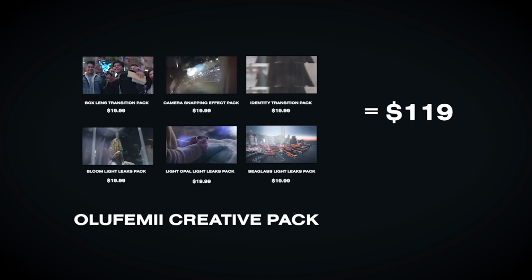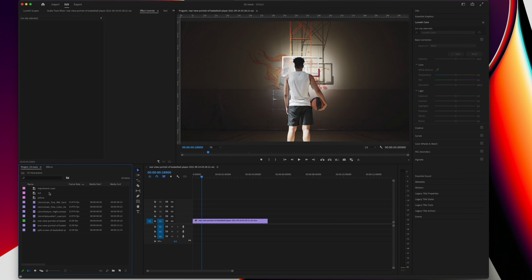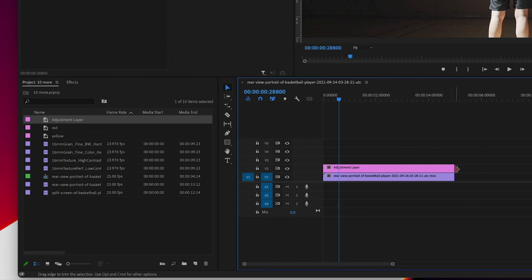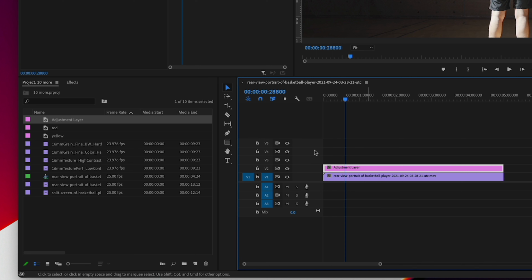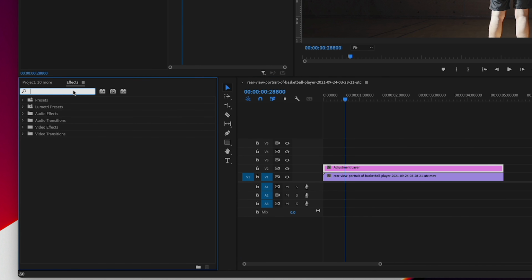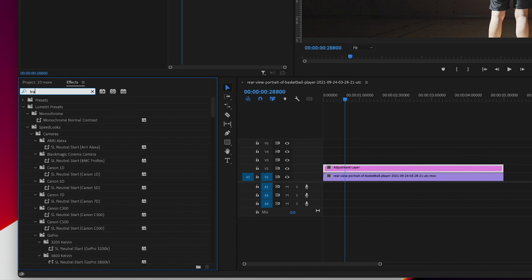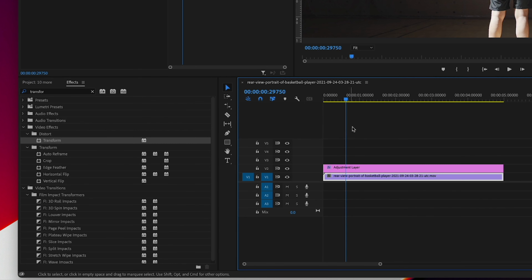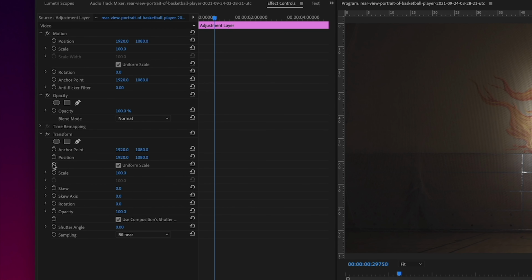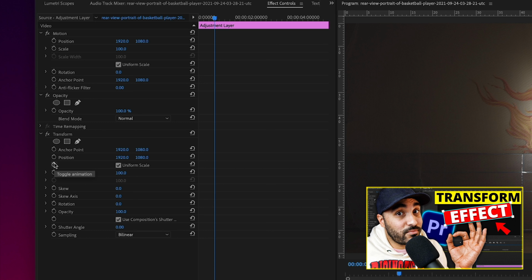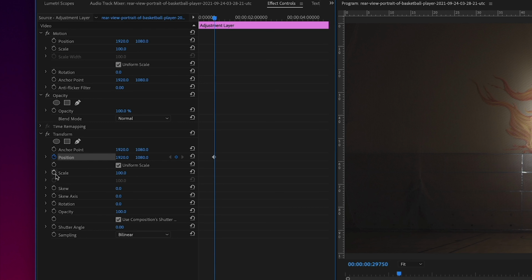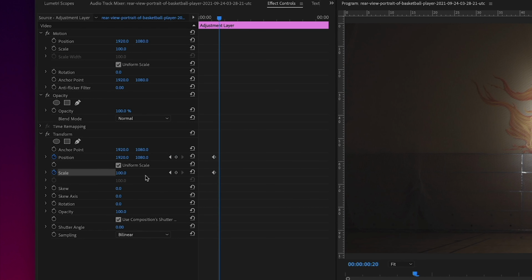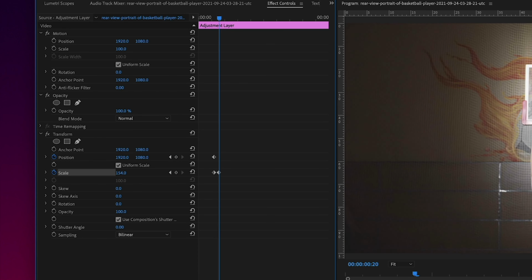The next one is using adjustment layers to do most of the heavy lifting. So if I drag this adjustment layer over the top, what I can do then is add some stuff to the adjustment layer, different effects. So let's go with a transform effect. And see, I want to add some kind of zoom in. So I'm just going to do this quick. You can check out other tutorials where we kind of break these down a bit more. But I'm just going to keyframe position and scale, move 5 frames, and then let's just zoom in a bit.